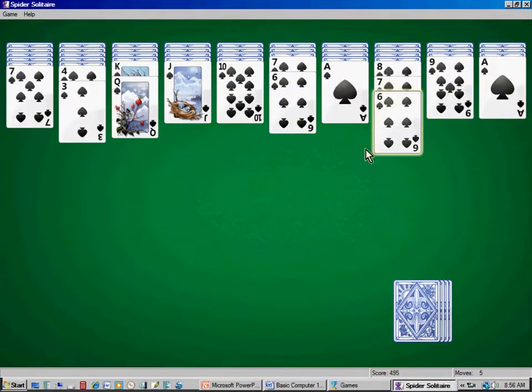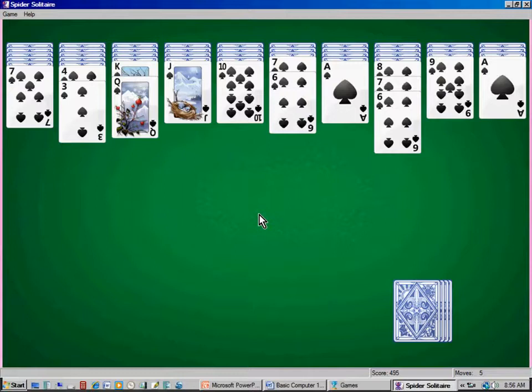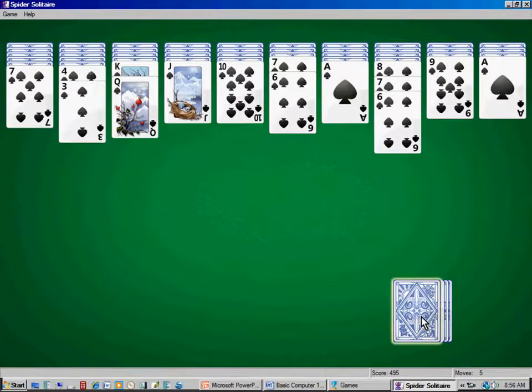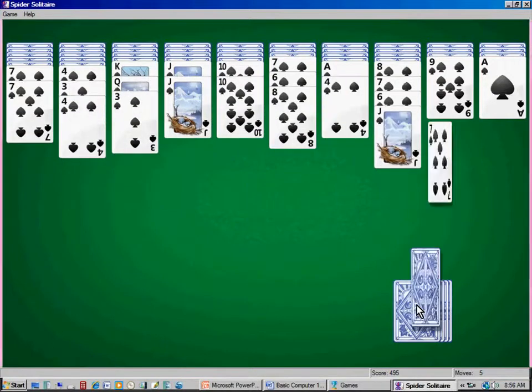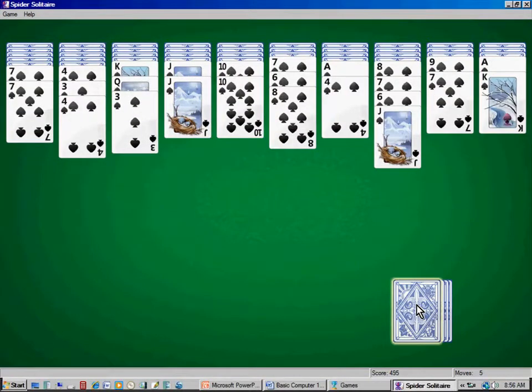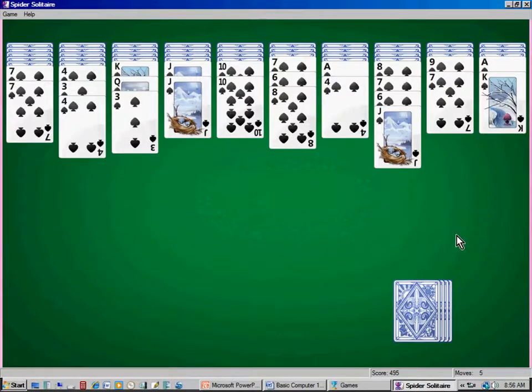So you can see why this is great practice for learning how to use a mouse, because you have to do a lot of clicking and holding. And I won't go any farther with this, but you can. The games are programmed. I'm going to go over here to this stack of cards and click on it, and just like in Solitaire, you can draw some fresh cards if you get to place. But anyway, we're not here to teach you how to play solitaire, but this is a good way to practice using a mouse.